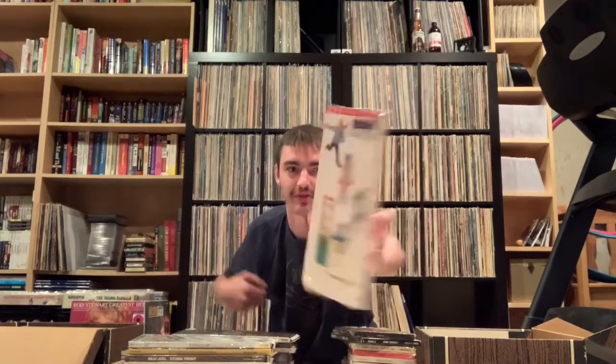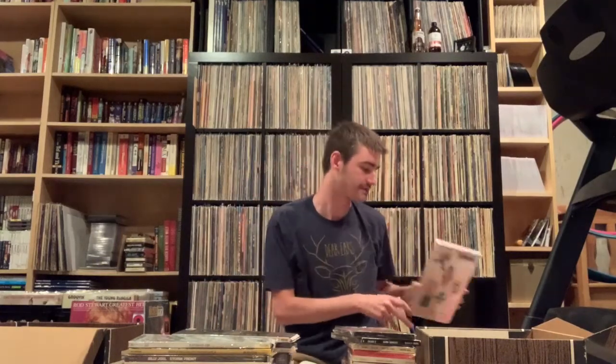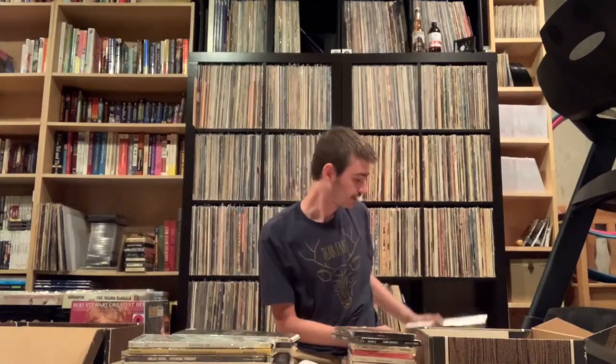We got Starship, Knee Deep in Hoopla, which is kind of cool because in the actual CD cover they're all in a line, but they kind of elongated it and had that curve shape for the bigger box, which is kind of cool. Knee Deep in Hoopla, and has a hit We Built This City on it. Let's see, we got the Stabilizers, the album Tyranny.